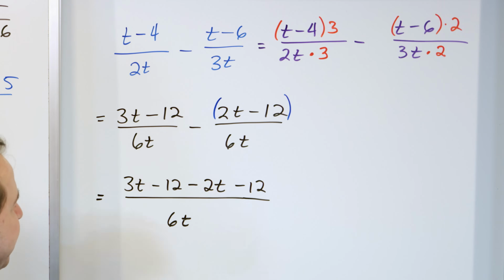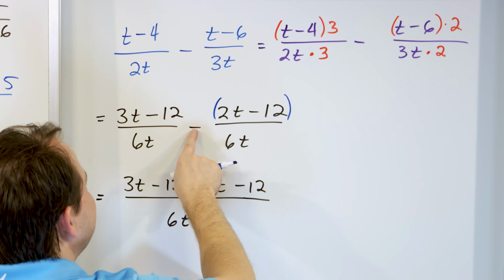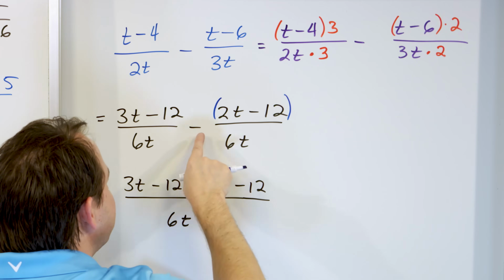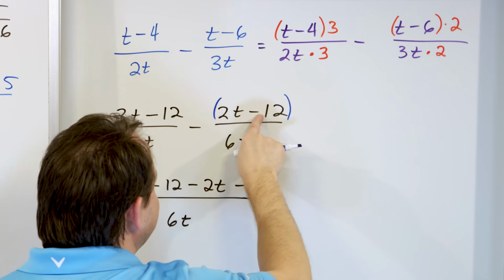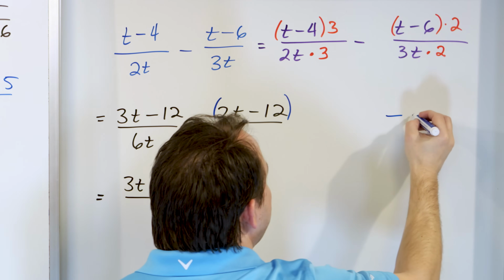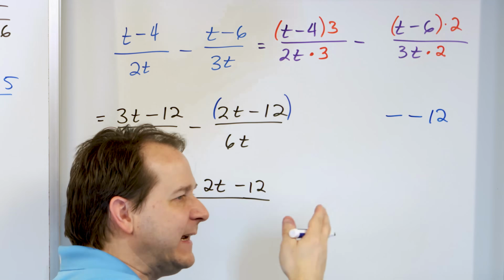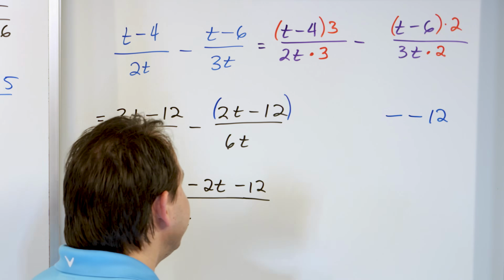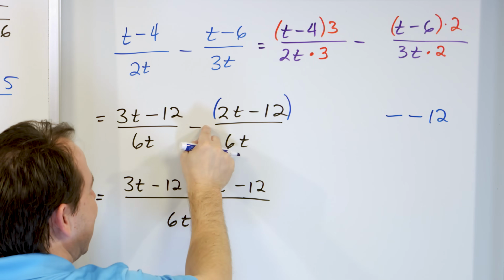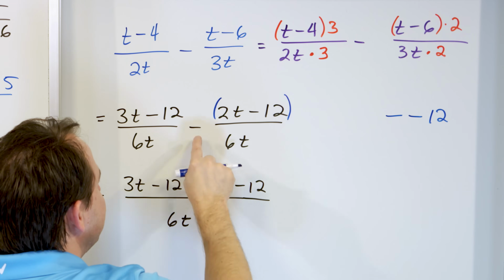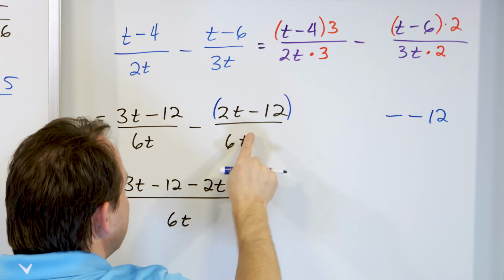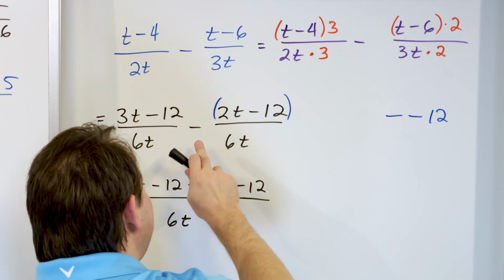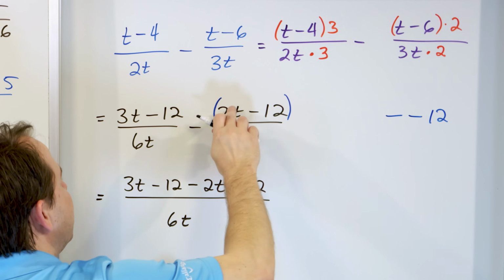All numerators of fractions are kind of invisible here. So when we subtract this, we're subtracting the 2t, that's right, but we're also subtracting the negative 12. You're subtracting a negative. You have two negatives next to one another, which make a positive. If it was negative 1 out here, you distribute in, you get a negative 2. You distribute here, you should get a positive 12. But here we wrote a negative 12 because we were careless. So when we're subtracting these things, we have to distribute the negative in.